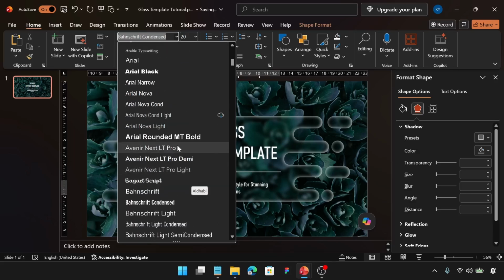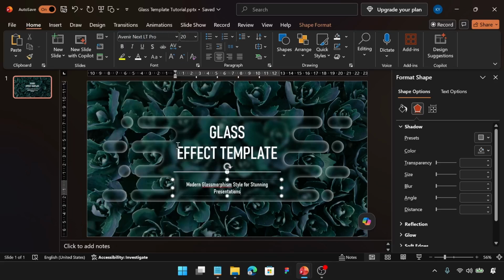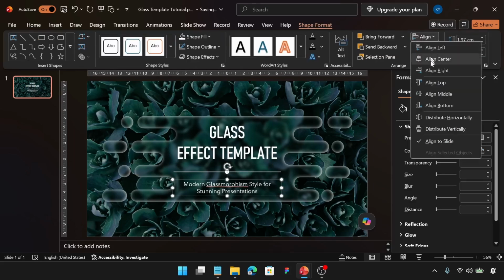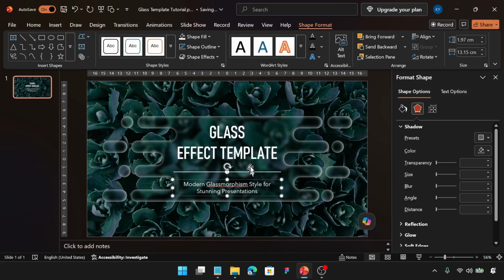I'm going to use Avenir Next, or you could use Aptos, anyone would do. I didn't select the text box, so I'm just going to change that. The size is 20, color is white, and just to make sure, align the text to center. I guess for me, the spacing is fine for what I have here.